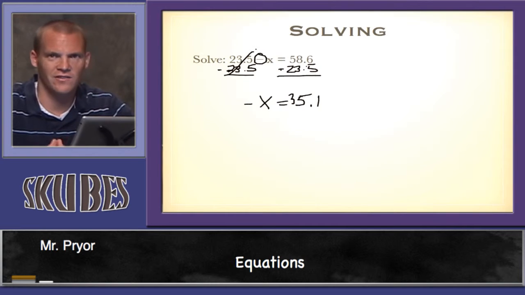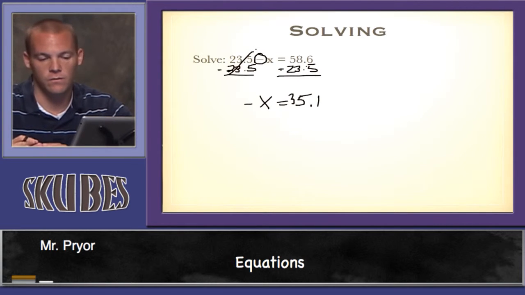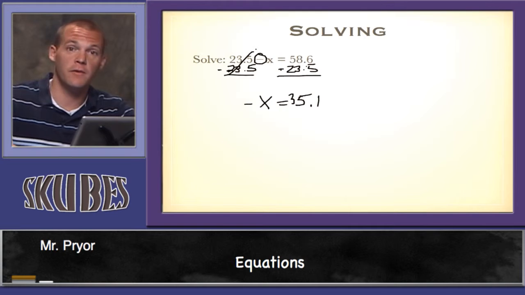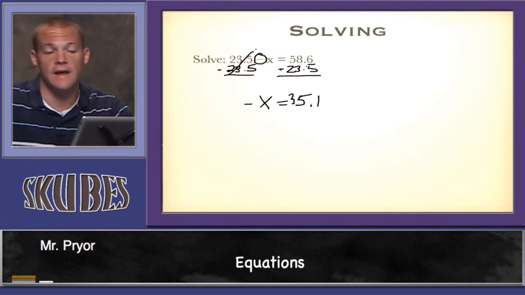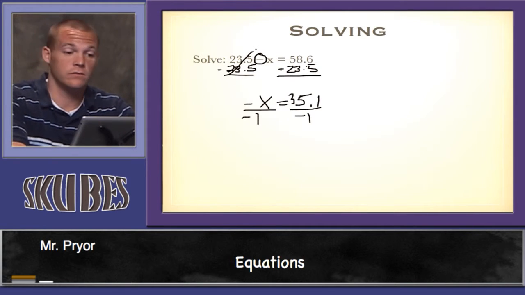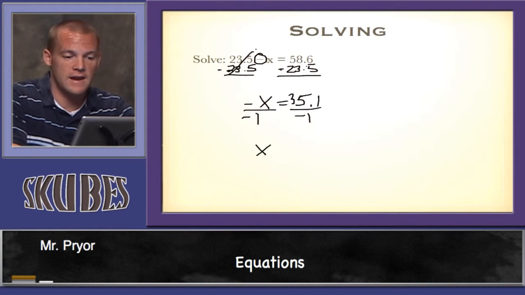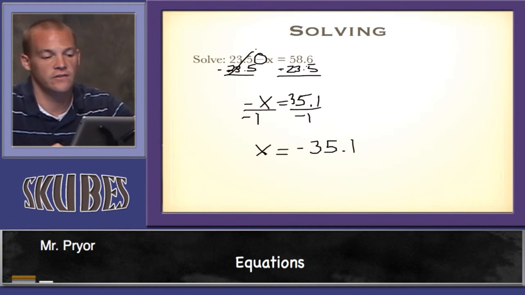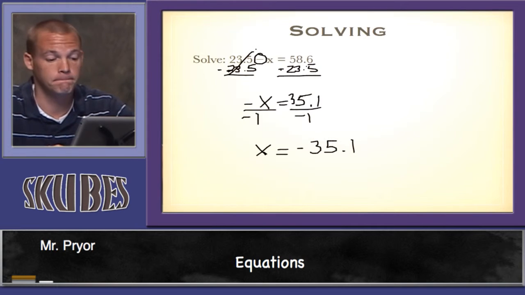Well, you might think that's your answer, but not quite, because remember, we want to know what x is, not negative x. And actually, what we found here is the opposite of our answer. So if you can remember to just simply change the sign, you can do that. Algebraically, however, what you would do is divide both sides by -1, because in doing so, that eliminates the negative sign from the x, and you'll see that it actually changes the sign of the value that was there originally to a negative in this case. So your answer ends up being negative 35.1.